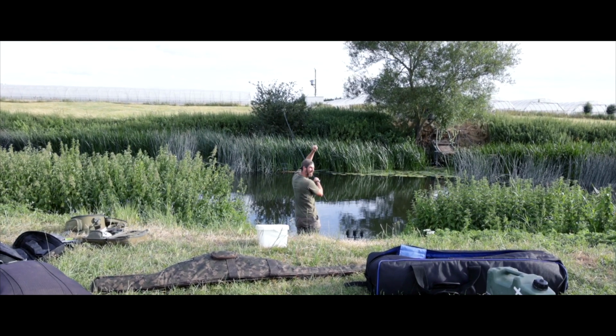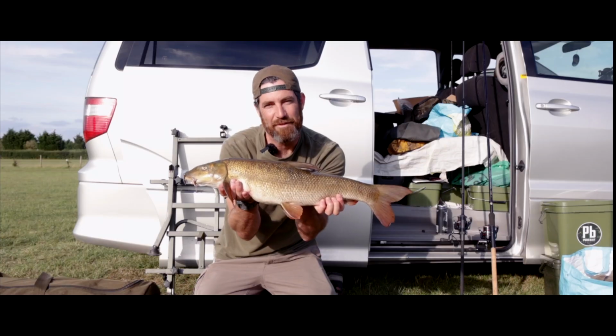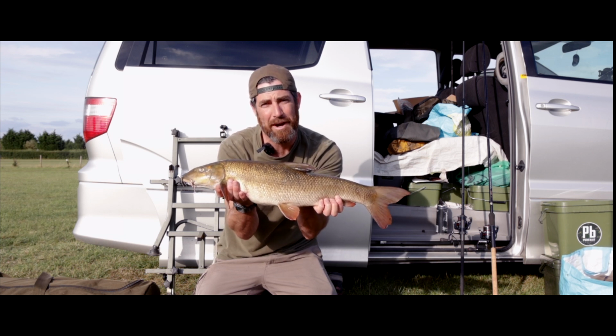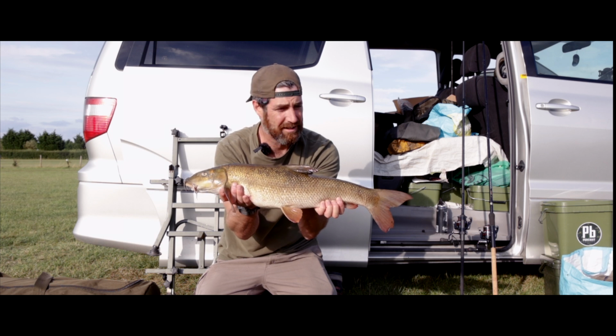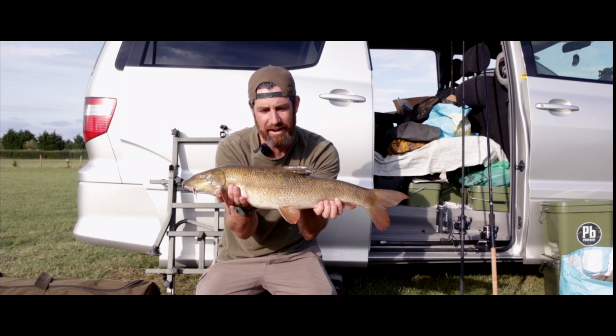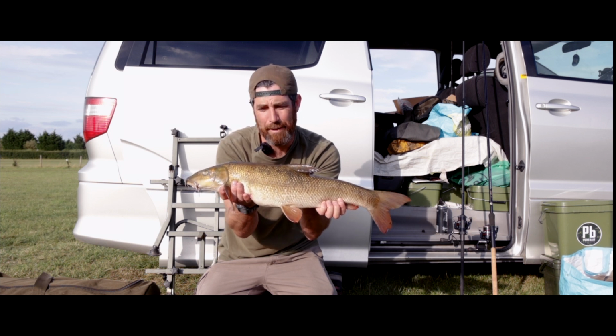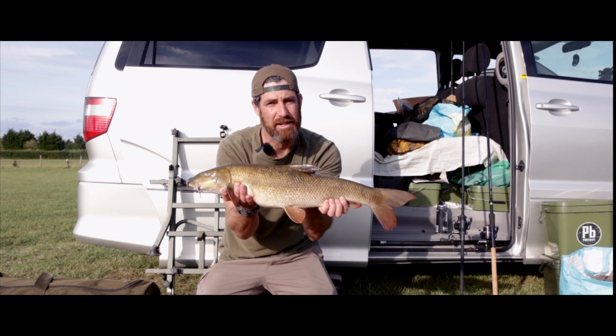Right guys, welcome to part 2 of the road trip on the River Avon. I've been fishing about 5 minutes and I've managed this £6 barbel already. The swim's a mess. I've got my van behind me as you can see, and horrible camera work unfortunately, but yeah, we're off the mark, really happy. So I'll get it back and then I'll talk to you about what we're doing the next couple of days.